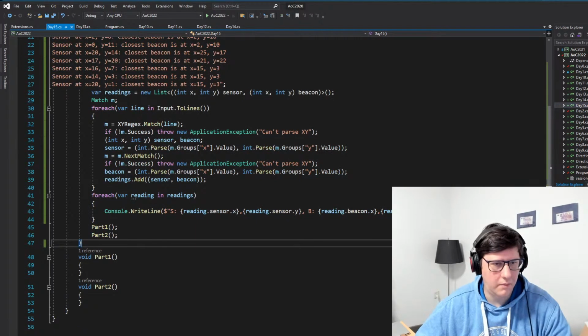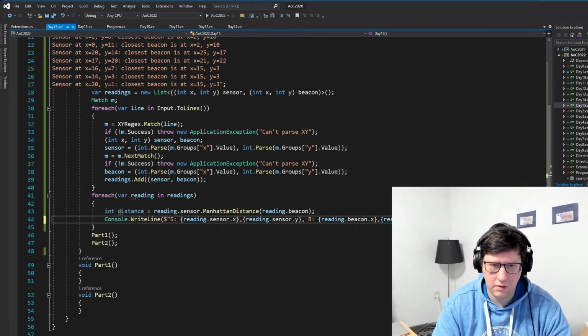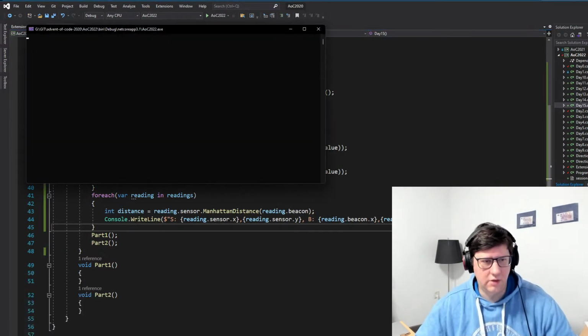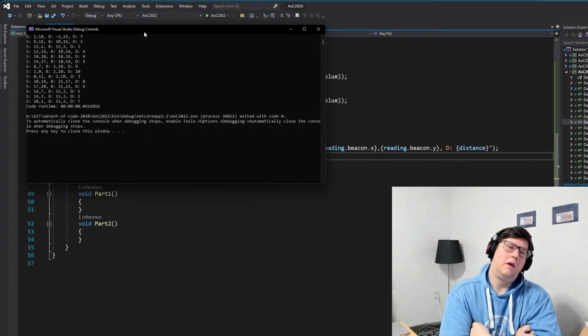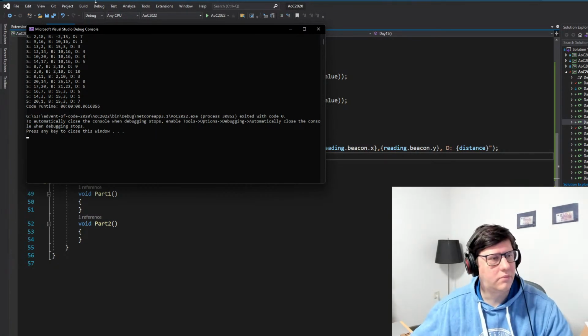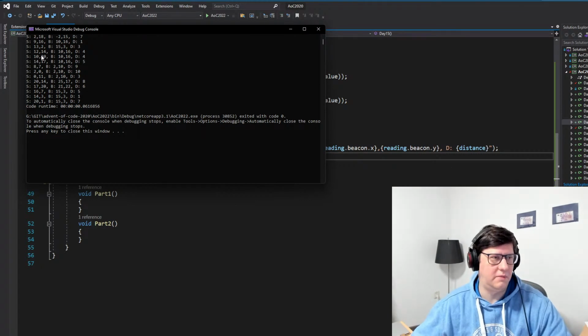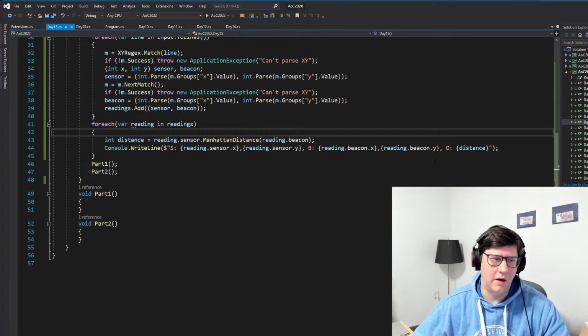So now we can do reading sensor Manhattan distance reading beacon. So if we run it like this, it tells us the Manhattan distance for each of those as well. So this also gives us the, what do you call it? Yeah, just basically the size, because from each sensor, it will always report the closest, so the cone that it makes out of that should be fine.